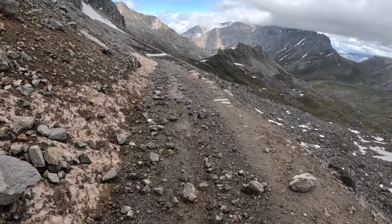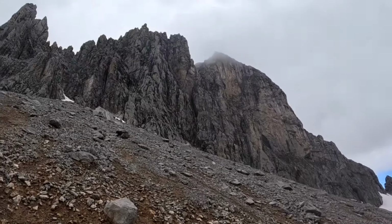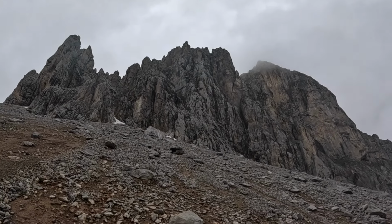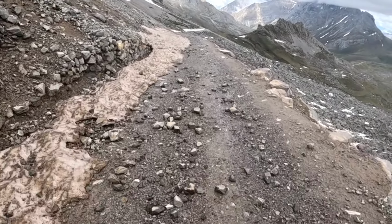There's the view down. The walking surface is riddled with these boulders because the cliffs are so steep, so there are going to be quite a few rocks coming down over the course of time. We're about 30 feet away from them, so I don't want to land on our heads or anything. But yeah, you do need decent walking shoes or boots for this.